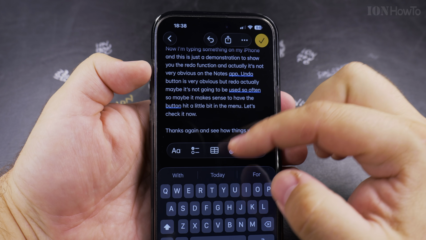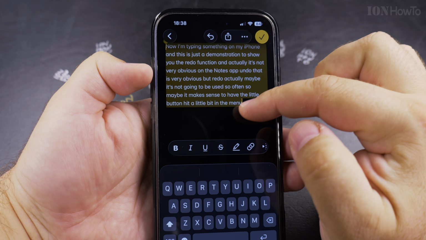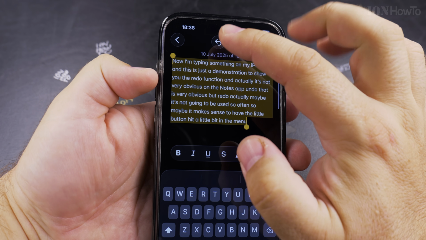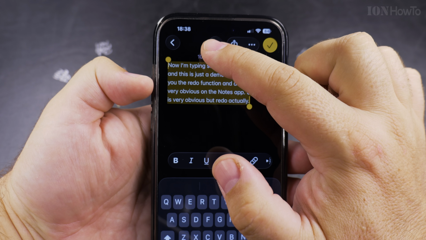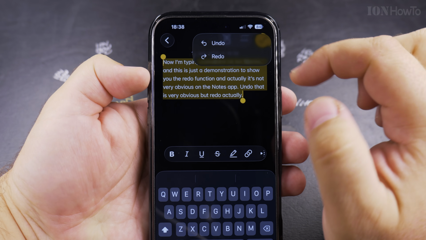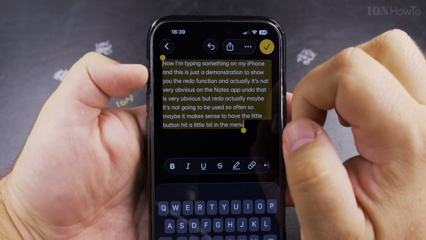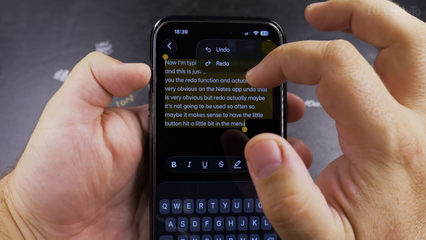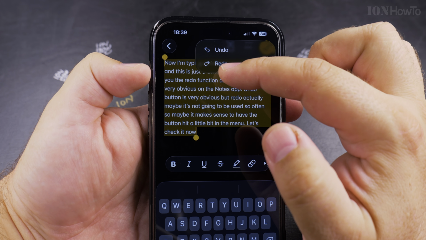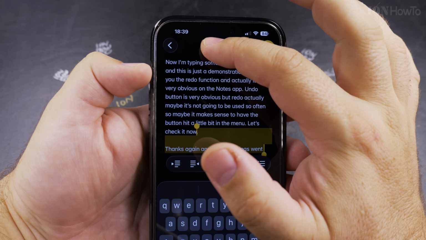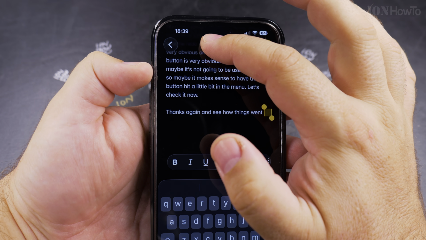so now I showed you Google Keep before, and now you see I choose undo. I'm not gonna go back too many steps, but I will do one more. But to redo on the Notes app on the iPhone, you long press on the undo button, and then it shows you a redo. So you see, this is iOS 26 beta 3, so I'm hoping that this is going to be a little bit different. And it's not going to be so difficult.